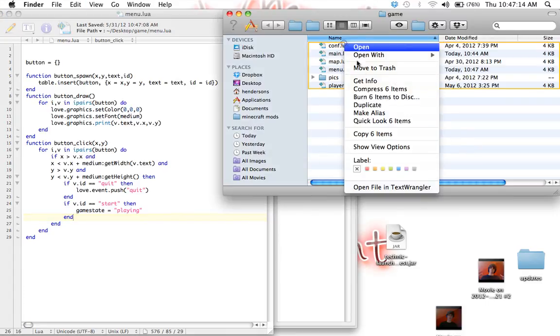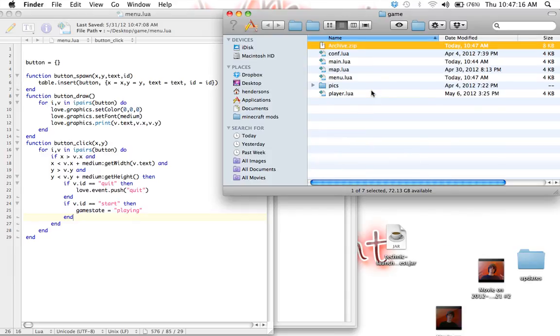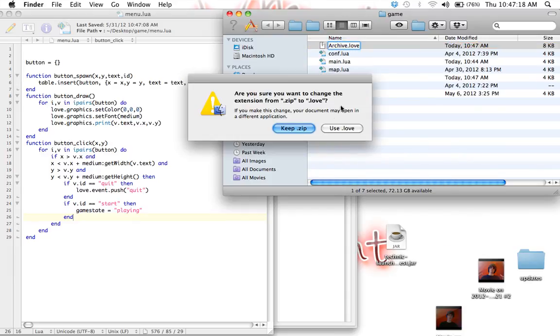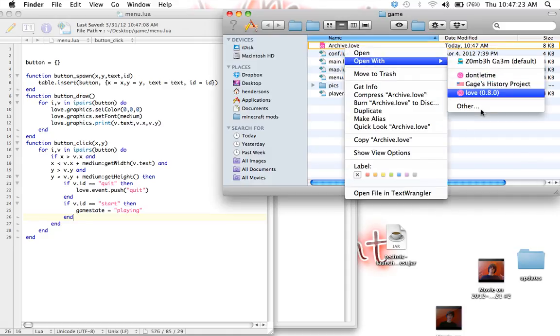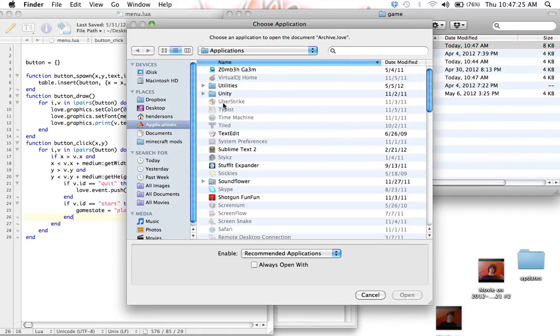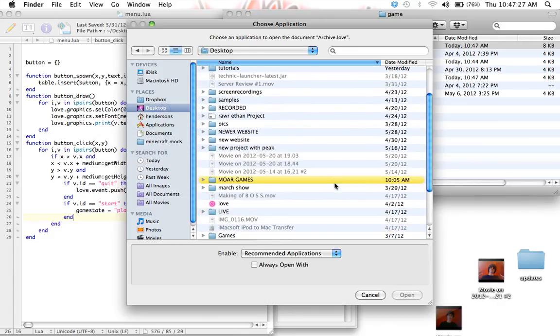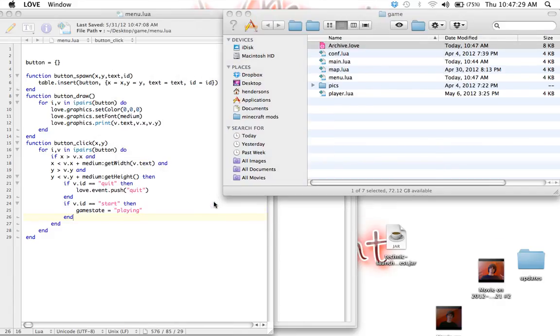I'm going to run this. You guys don't have to because we've been running it quite a bit lately. I'm running out of space on my computer. 72.13 gigabytes. Jeez. We got a new logo, if you guys have seen it. I think I mentioned that before. My friend Cesar made it.